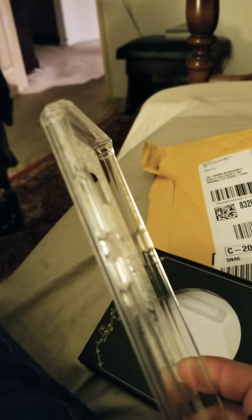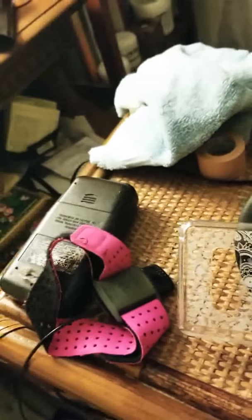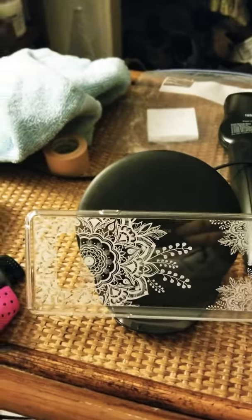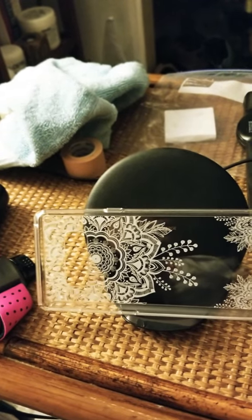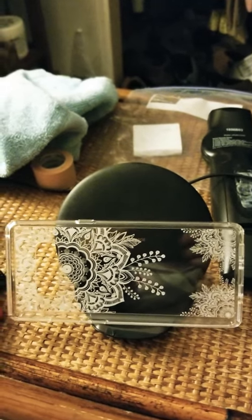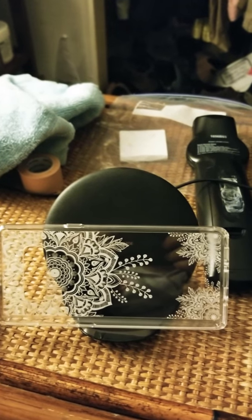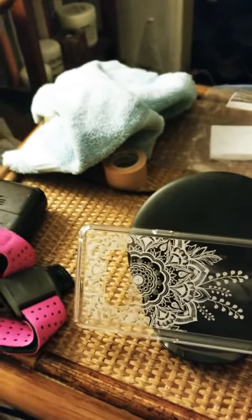Okay, number one, protection. I use this when I use the wireless fast charger that Samsung gave me with my Note for free. Well, not free. You know, the phone was $930, but I had missed out on the Note 7. My contract was up and I couldn't buy a new phone because I'm not going to buy a phone for me that's not a Note. I was borrowing this phone that was not a Note, and I didn't like it. I wanted my S Pen back, and I got it.